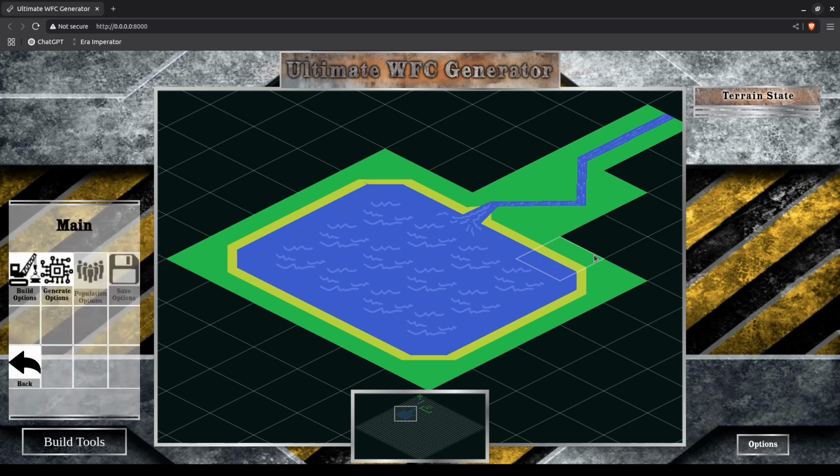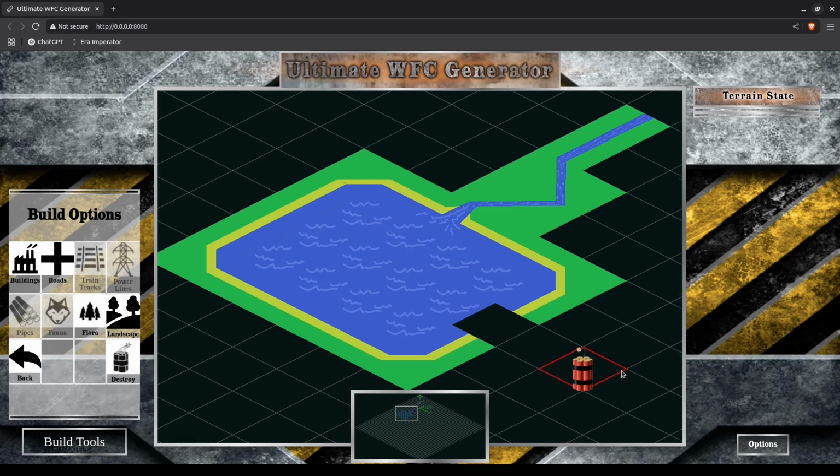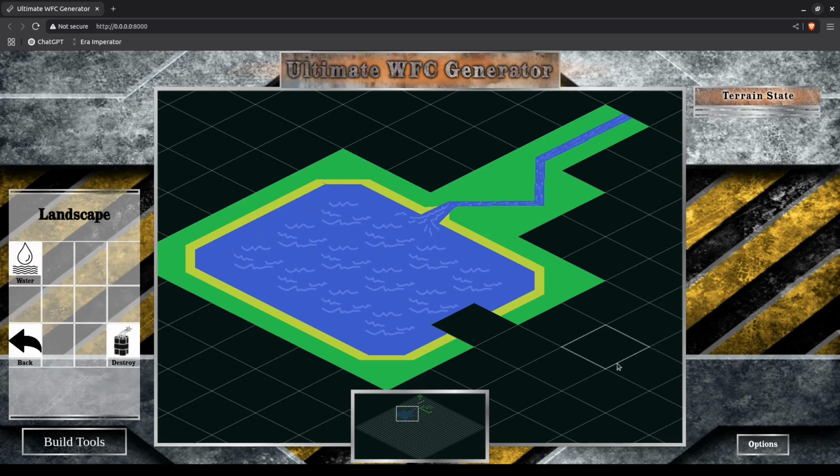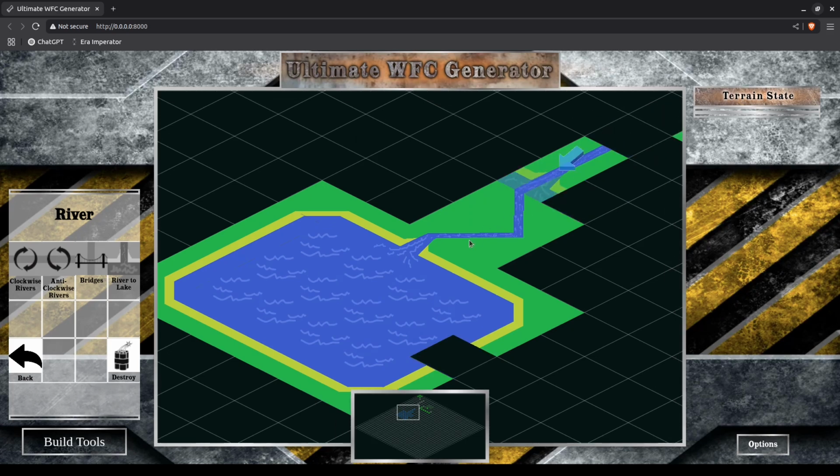You can see, whoops, I clicked the wrong hotkey there. Okay, so I'll use destroy and get rid of this one over here. And so you can see that, like I was saying with roads, there's an orientation with a lake. The river on this side was coming down from the north to the south, and here this orientation is not showing that. This would mean coming from the east to the west to the lake, but I would like the lake to flow out of this river. So I'll hit rotate a couple of times, and now you can see this is the correct orientation.